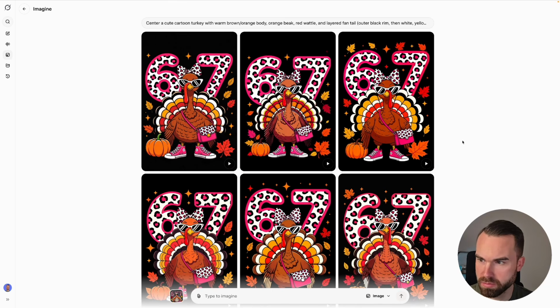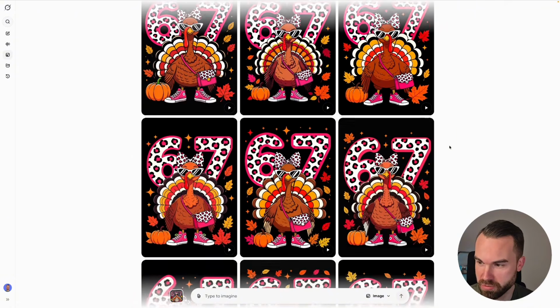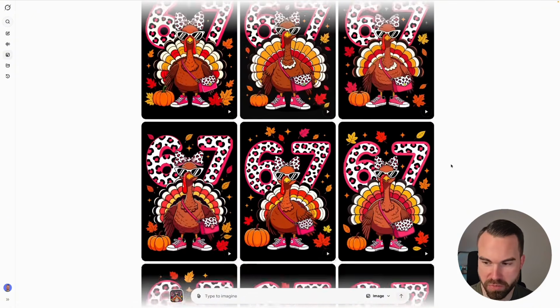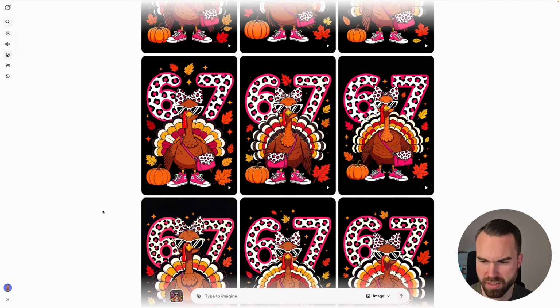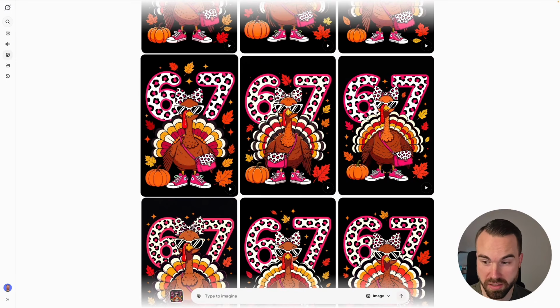And here we go. Yeah, these actually look quite nice. Now these variations that you get look actually very similar. So now it could be a bit hard to decide a winner. And one word of warning right here. When you take a look at the shoes, these are definitely these Chuck Taylor shoes. So I would really avoid that.